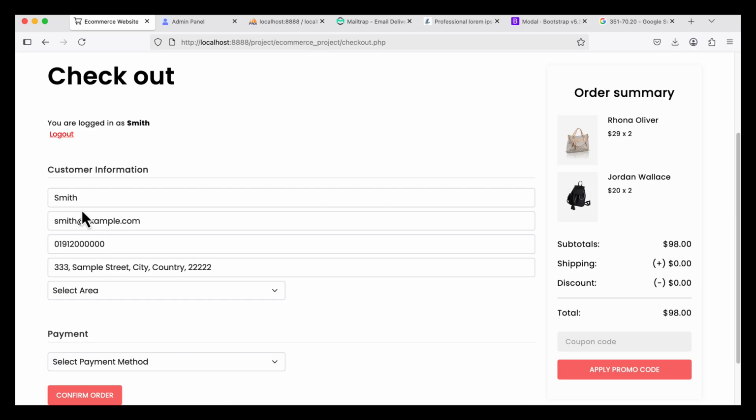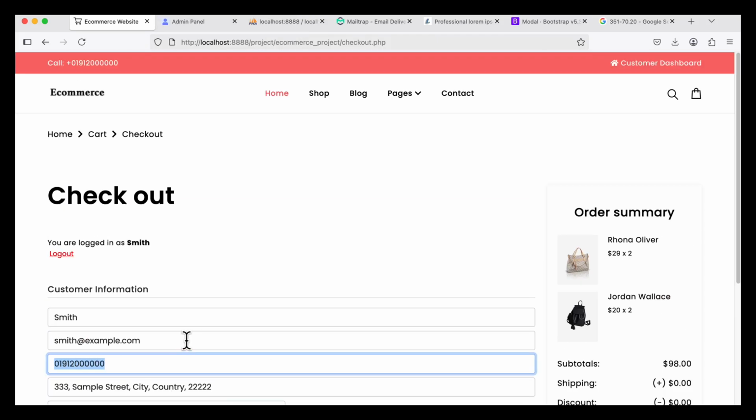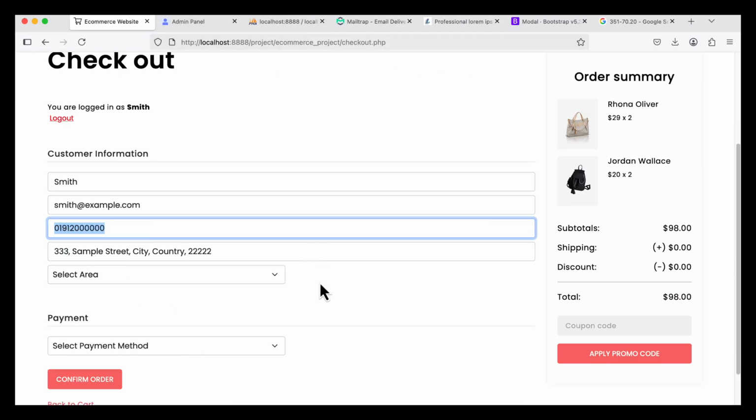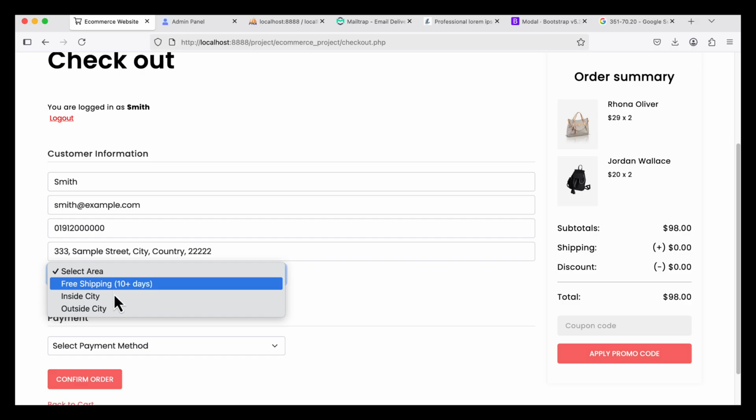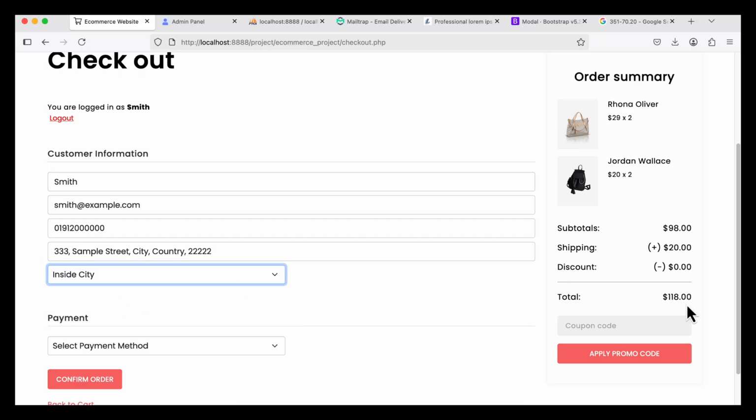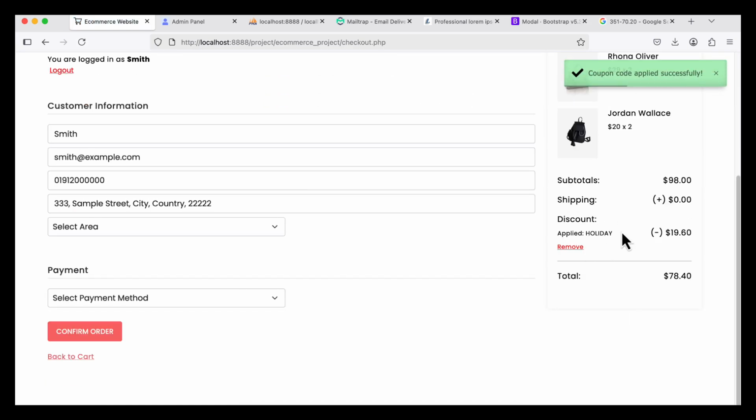So it is working, and you see this form has been filled up. Smith, the data you inserted in your database, that is coming here. So customer data is automatically loaded here. Here you can just select it, and that will be added here. If there is any discount, for example holiday, I add it here. So the holiday discount is 19, that means some percentage.